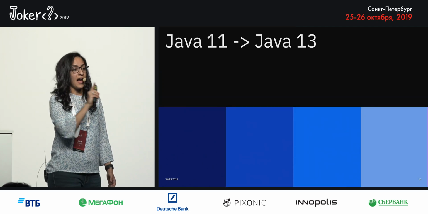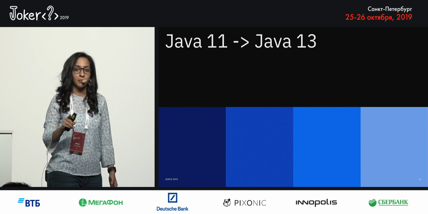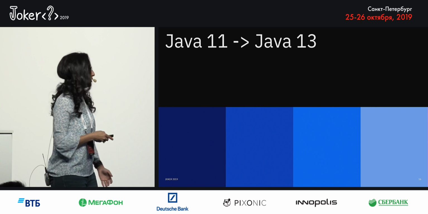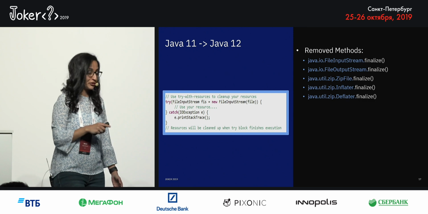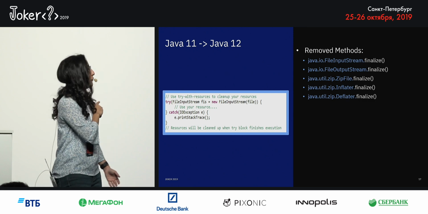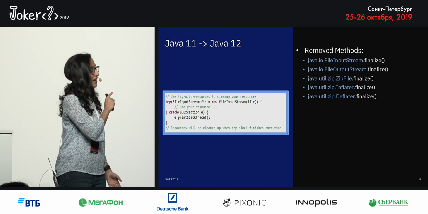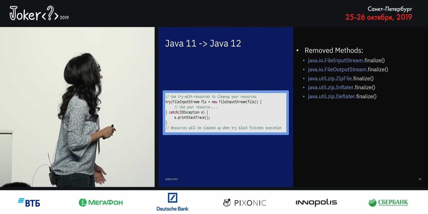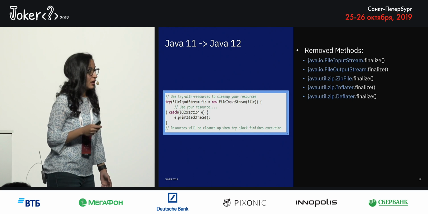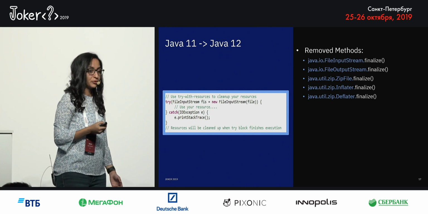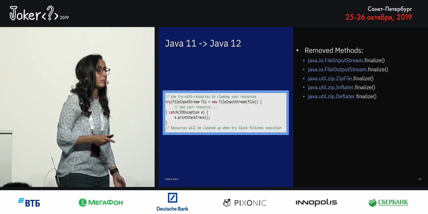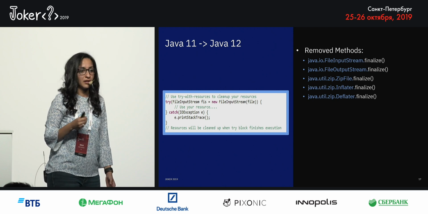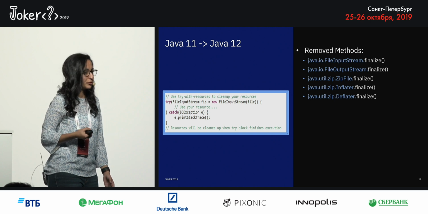Okay. I recommend going to Java 11, but I know certain people want to stay on the latest releases, so I'll talk about Java 12 and 13. As far as Java 12 is concerned, a bunch of the finalize methods got removed, and I think that was a problem for the Jenkins team. In that case, if you're calling finalize, use try with resources instead. It's a lot cleaner, and after your try block finishes executing, your resources are already cleaned up. Like I said, review how you're cleaning up your resources and make sure you're doing it properly.